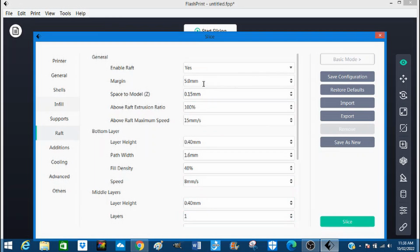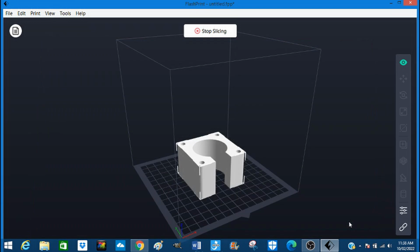I don't know, alter any settings there. Yes, I want rafting. I'm going to leave everything as is. So I'm happy with that. So it has sliced, or is slicing in the background.